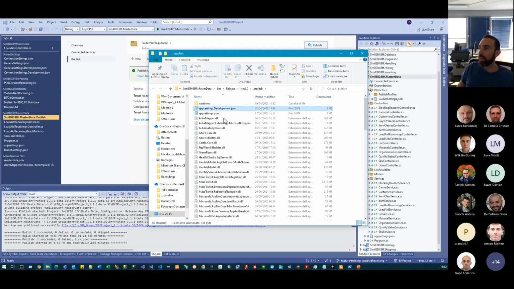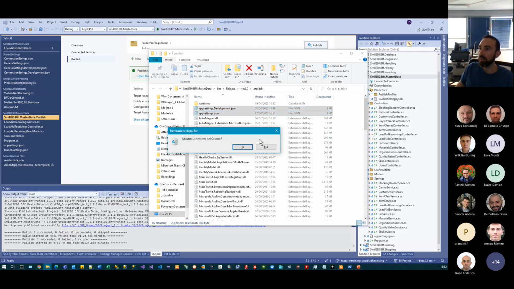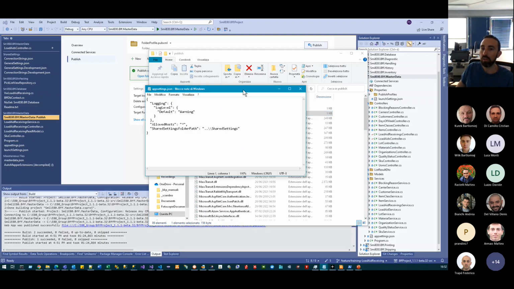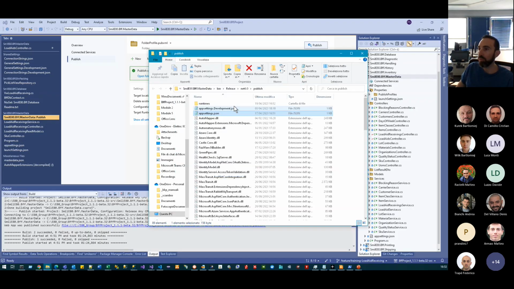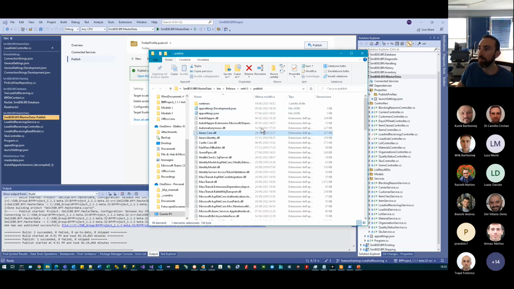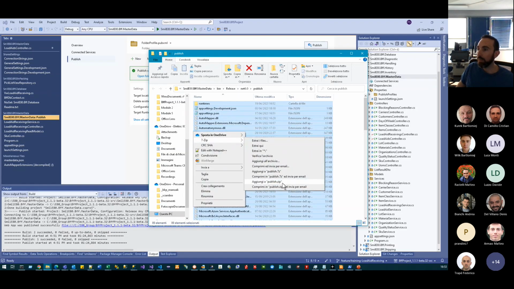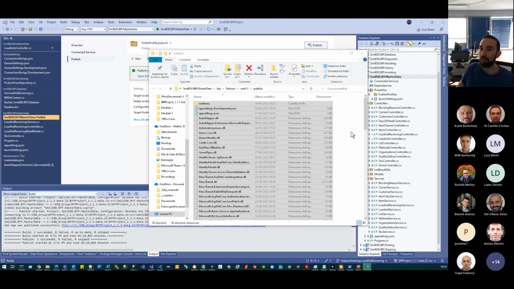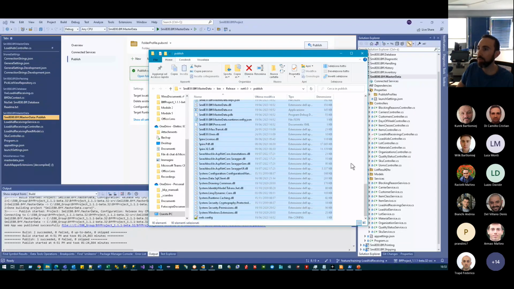In general, when you have to update an API, it's better not to include these two files in the update, because they could contain some custom configuration. Not in the case of most of the APIs, so it's not a problem. In this case, I can keep them here. I create a zip file, and I can upload it to the server. Here in the test environment, I have only one. It's not a redundant installation.